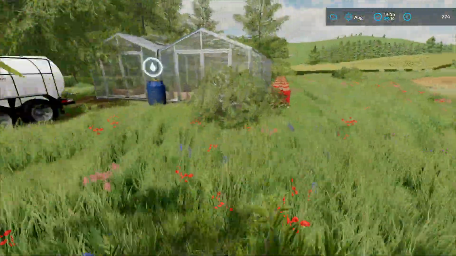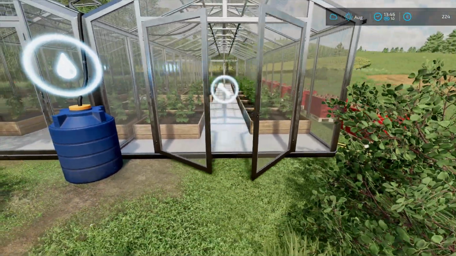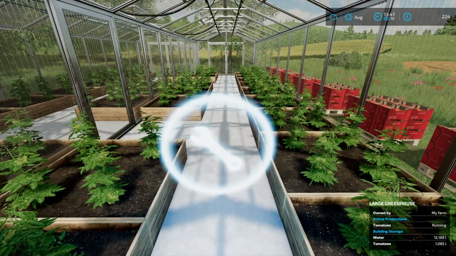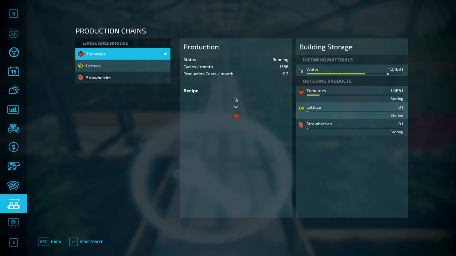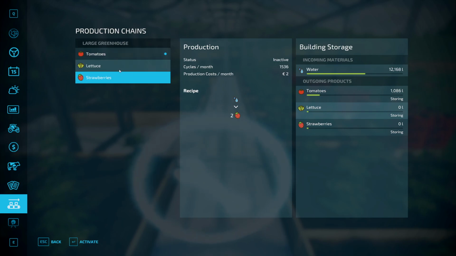We just need to check the water in here. How many tomatoes do we have? 1,000 more than this. Water's good.